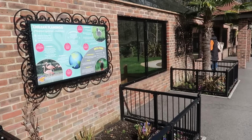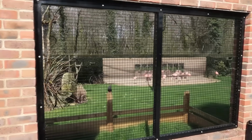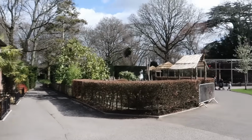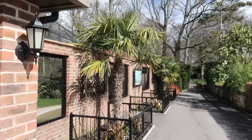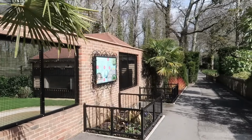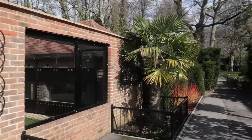You've got lots of chilled out areas where you can come around and see the animals as well, like the flamingos that you've got over here. Quite a few animals here at the park. Lots of birds in the lovely landscape gardens that you've got here in the former Paultons estate area, a big mansion house effectively that used to be right here in the park, and this is where the park is built to this day, all around the former grounds of the Paultons estate.